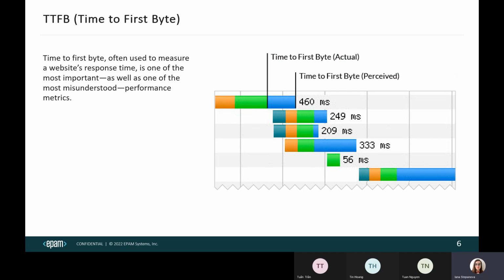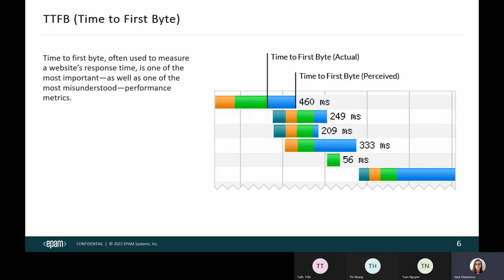One of the most important metrics when measuring front-end performance is TTFB, or time to first byte. This is one of the most important, but also one of the most misunderstood performance metrics. It's mostly misunderstood because there are two ways in which we can measure it. TTFB is the duration it takes for the first data byte to arrive from a server to the requesting browser. And from a perceived load time perspective, TTFB is the duration it takes for the browser to parse the first byte after downloading the HTML file.